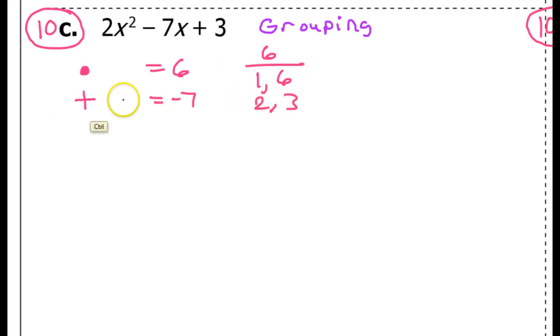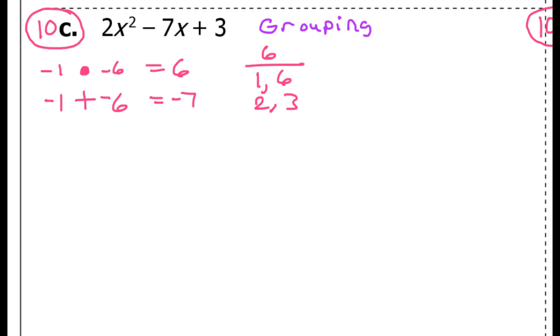Well, the first pair. I could make -7 out of 1 and 6 if both of them were negative. -1 plus -6 is -7. Well, what about -1 times -6? Well, that's +6, which is just what we wanted. Okay, so far that's exactly the same as the box method. In fact, when I erase this, I'm not going to erase this part.